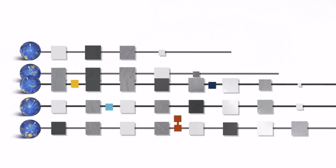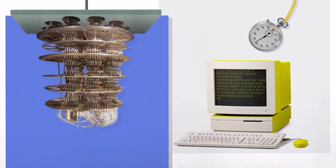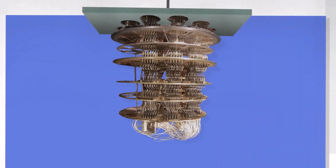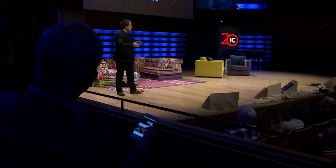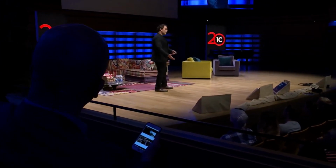We gradually increase the complexity of that circuit. At some point, it becomes completely impossible for the classical computer to keep up. Then we say we've achieved quantum supremacy. Now, I don't believe that anymore. And what I want to do is share a different perspective on this problem. It's not that the physicist's approach is wrong, and actually I don't think that the religious approach is wrong either. I think there are different ways to frame the same problem.